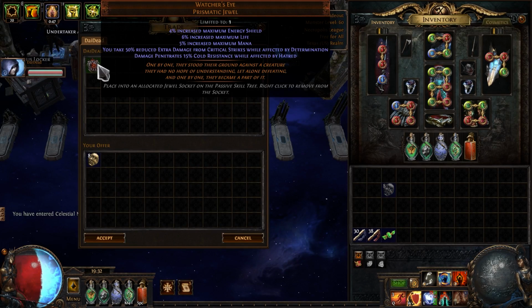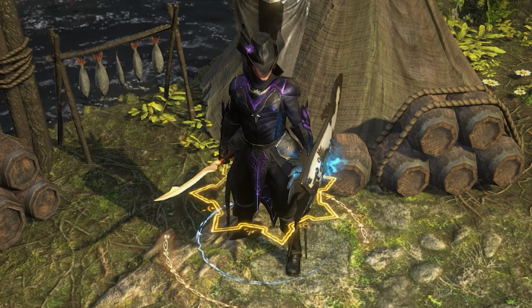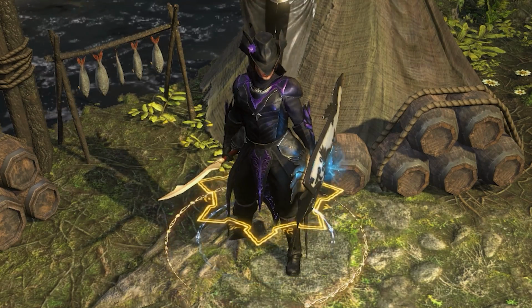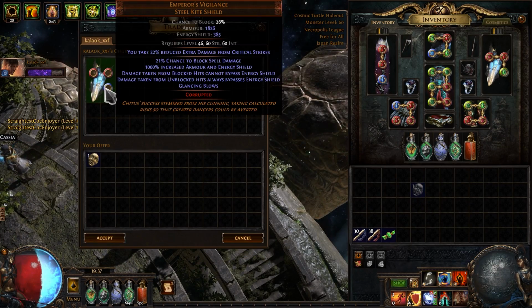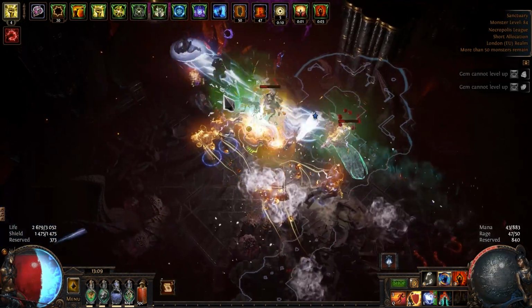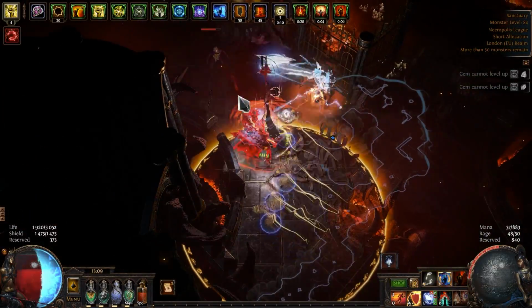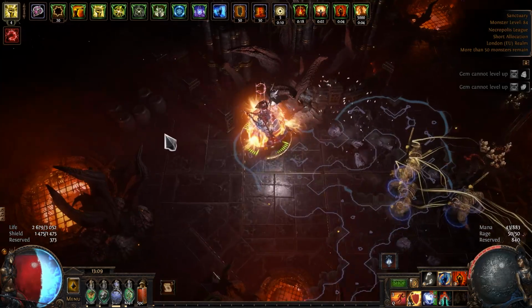Now I need a Watcher's Eye. I recommend that you buy it with "you take reduced extra damage from critical strikes while affected by Determination". Because in combination with Lethal Pride and this shield, we won't get extra damage from critical strikes, and it increases our survivability, especially on T17 maps.